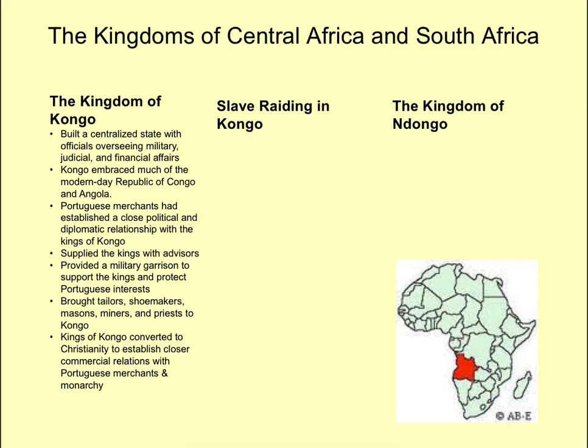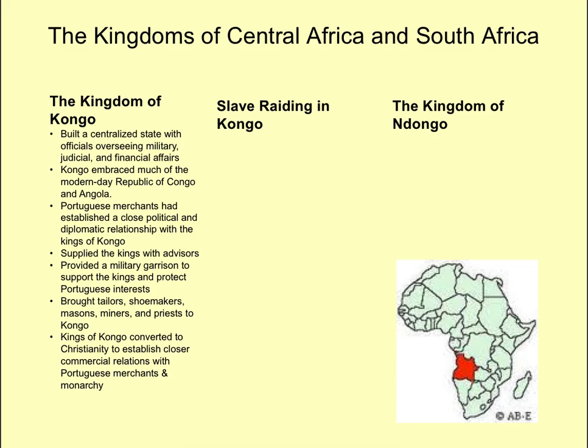So the Portuguese mariners, again, since they're the first explorers, pretty much establish this relationship with them. A very give and take relationship. In fact, I would argue that the Portuguese gave a lot more commodities in terms of wealth to the Kingdom of Congo than the Congolese gave to the Portuguese. But for the Portuguese, it was more about not only exploiting the resources, but also taking the slaves.